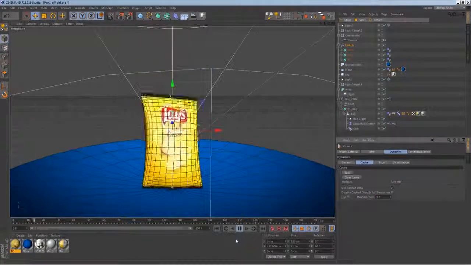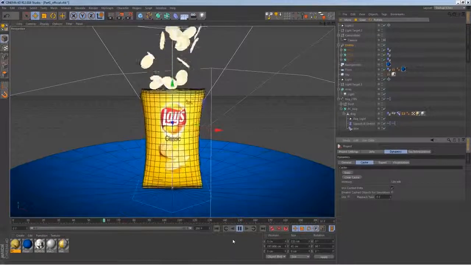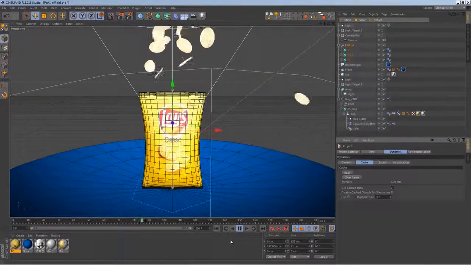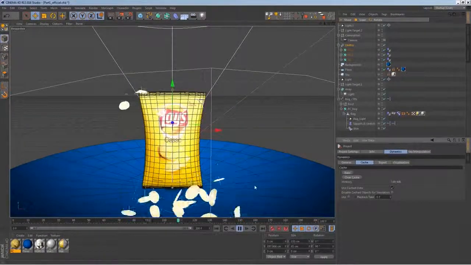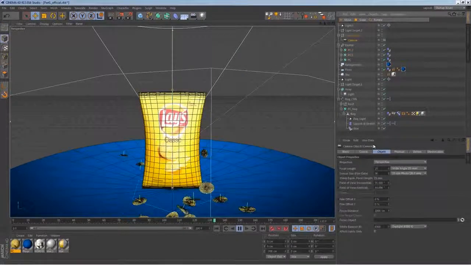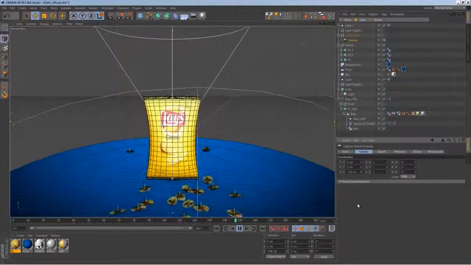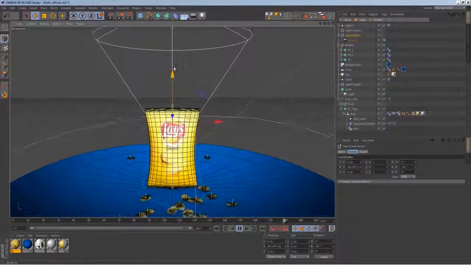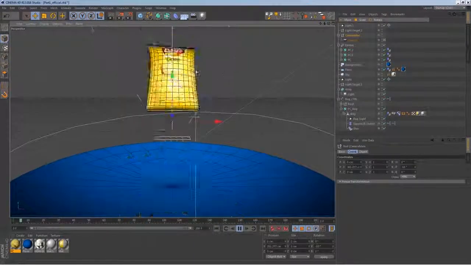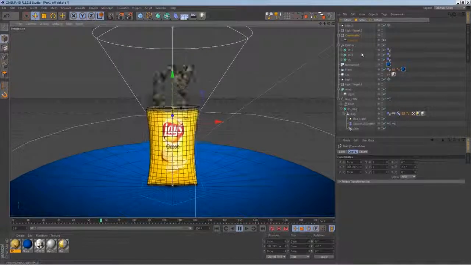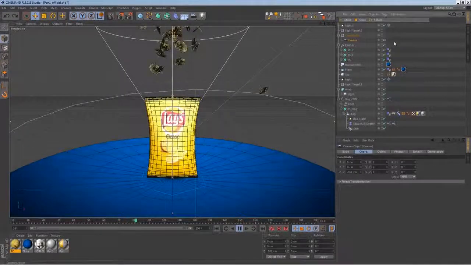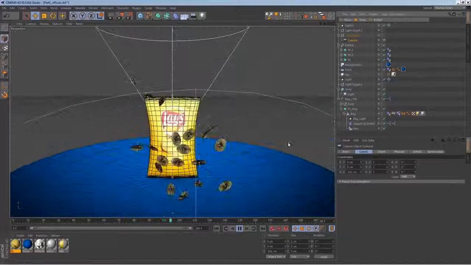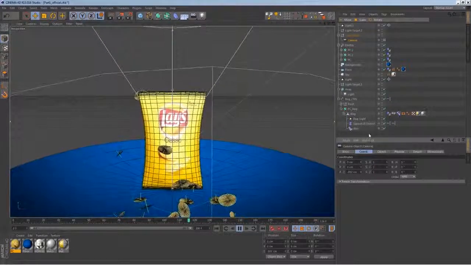Okay, let's give it a try. That's good enough for me. You play with it more and give it a way better look than what I'm giving. But this tutorial is basically to show you how it can be done. You can adjust your camera.